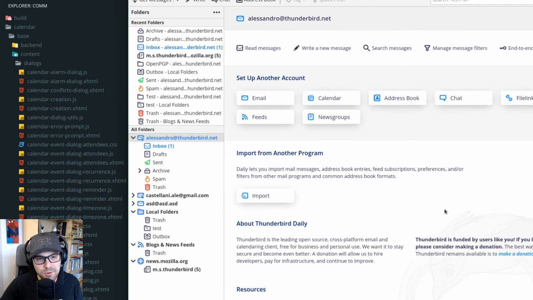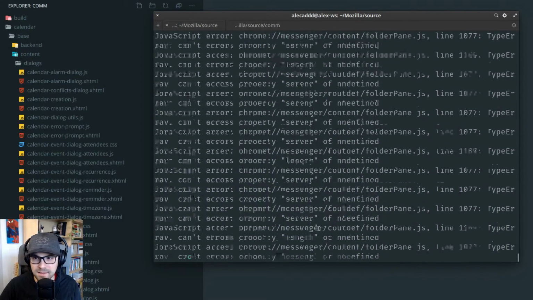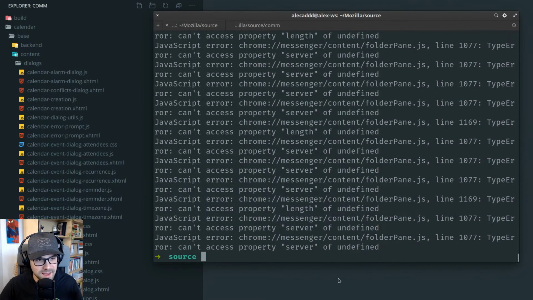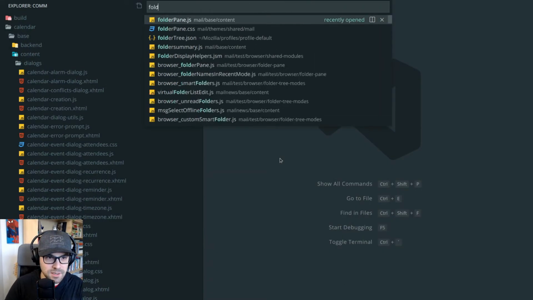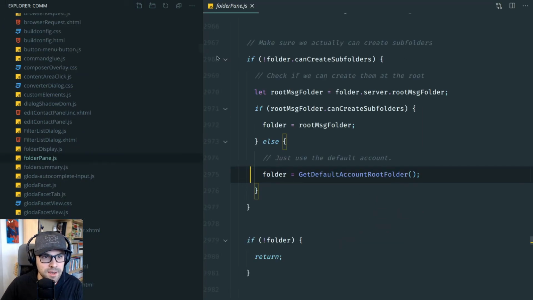So basically, whenever you were closing Thunderbird, you were getting these boom, boom, boom, boom alerts. Hey, are you sure you want to delete? Confirm. Are you sure you want to delete? It was just terrible. So the solution here is, let me shut down and see like a million different JavaScript errors because, yeah, I can't find it. The solution here is in FolderPaint.js.